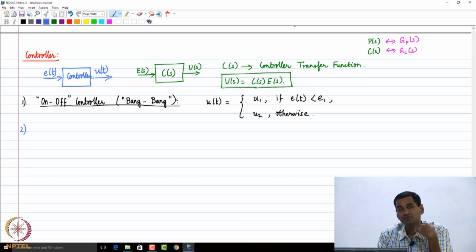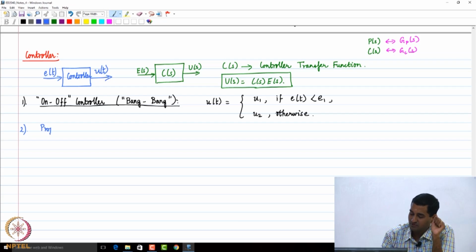But if you want to continuously regulate, say the same air conditioner, I want to adjust the temperature in a finer manner, not just have the compressor blow cold air at one go and then cut off completely. Then what I can have is what is called a proportional controller, also called a P controller. The proportional term is abbreviated as P.